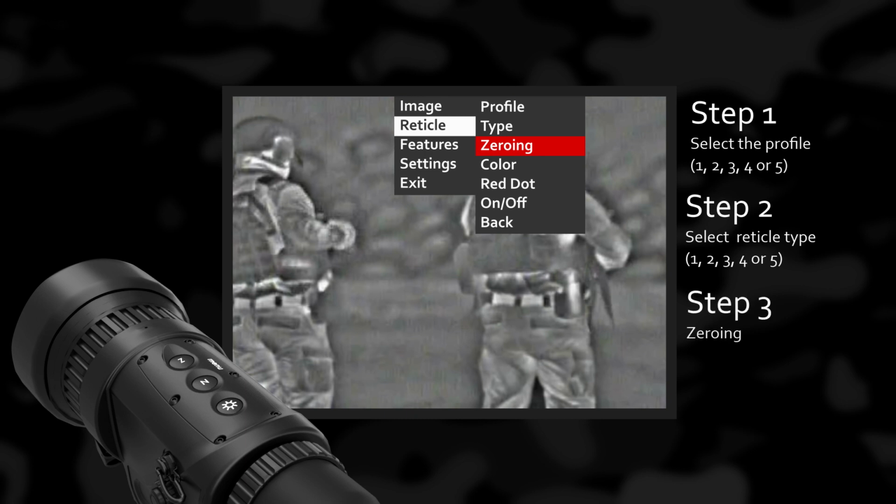Step 3. Zeroing, bore sighting, is made in a way similar to adjusting the bore sights of the day sights, with that difference that the reticle is adjusted electronically by pressing buttons. In position X 0, Y 0, the reticle is in the center of the field of view. Entering the zeroing function shows the typical zeroing menu with the aiming reticle and X and Y coordinates. There is an additional marker X on the screen, which should be placed at the center of the aiming point.